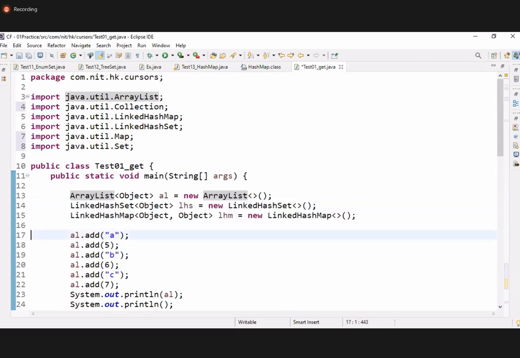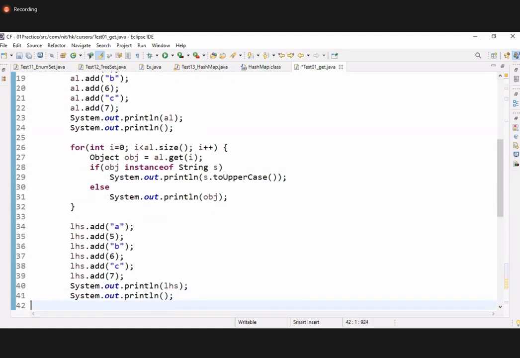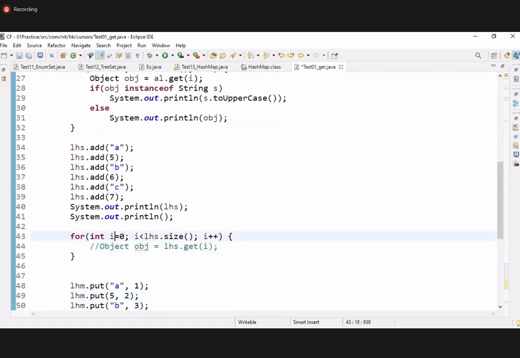Right, tell me. If you want to retrieve elements from the set, what do I need? I need a condition because I don't know how many elements are available. I need a condition to verify whether an element is available or not. If the condition returns true, then it should return the element and move the cursor to the next location. i plus plus is always moving the cursor to the next location.